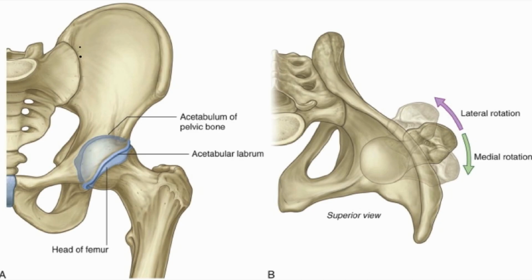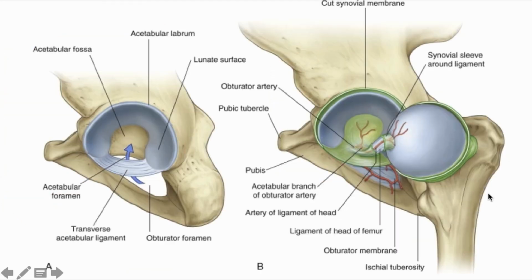When considering the effects of muscle action on the hip, the long neck of the femur and the angulation of the neck to the shaft of the femur must be taken into consideration. For example, medial and lateral rotation of the femur involves muscles that move the greater trochanter forward and backward respectively, relative to the acetabulum. The articular surfaces of the hip are the spherical head of the femur, again, and the lunate surface of the acetabulum of the pelvic bone. Here's another picture of it.